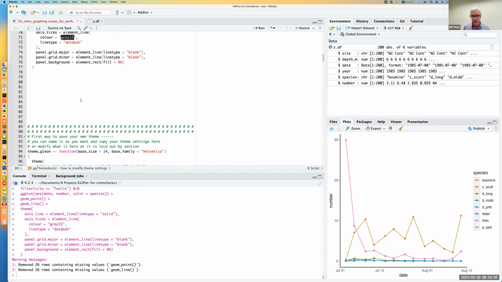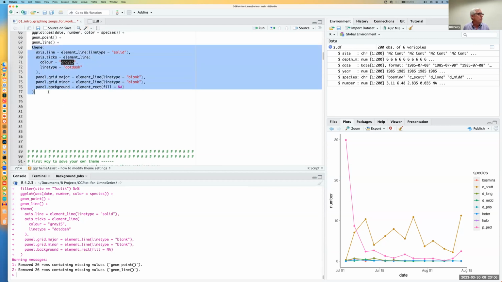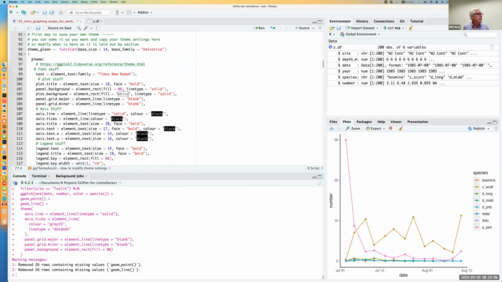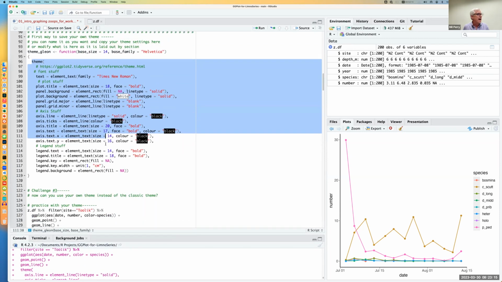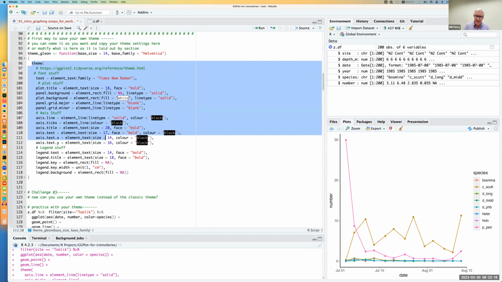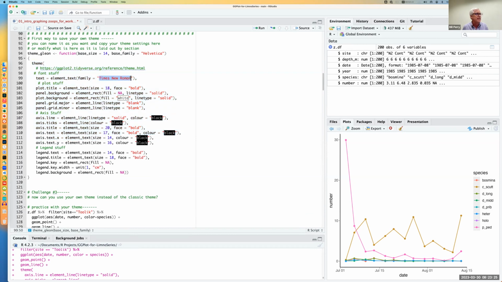So how do you set your own theme? If you copy all of this code right here and paste it down here, what I did here was set up a theme that has a lot of the things that you might set on a regular basis annotated, so it has font stuff. If you like Times New Roman instead, you can specify that font name up here. This came up earlier where somebody thought you couldn't use these different kinds of fonts, but you can get these names of special fonts up here. You can have plot stuff, axis stuff, and legend stuff. And whatever name of the theme you want it to be, you can name it theme Gleon.